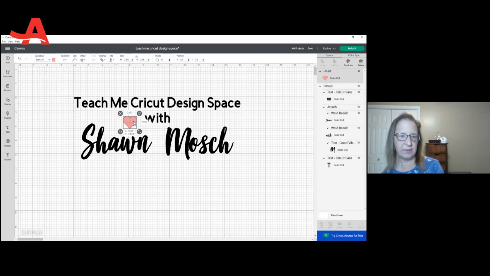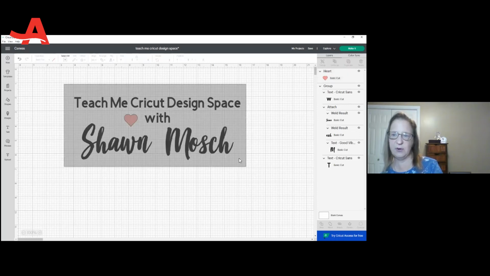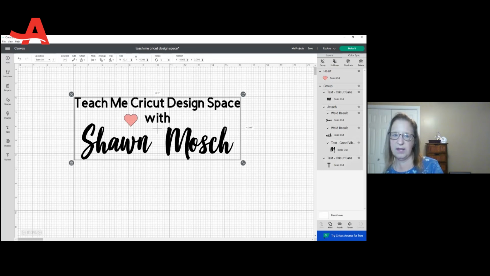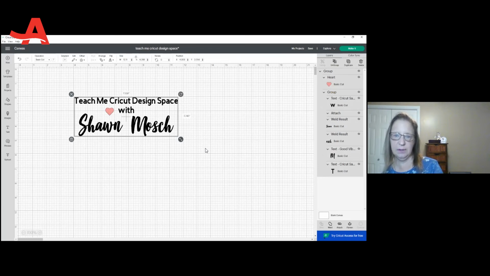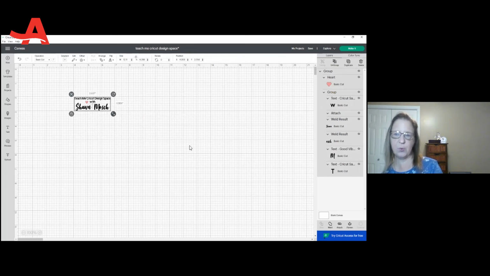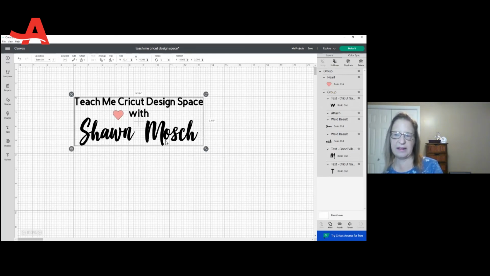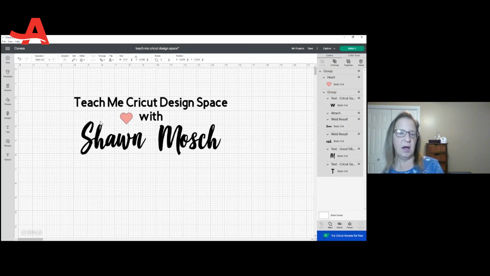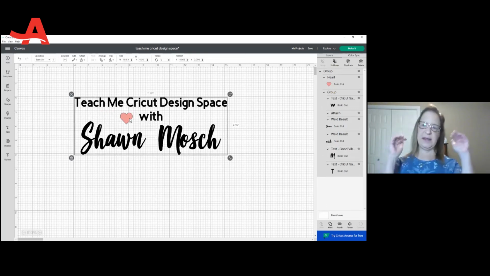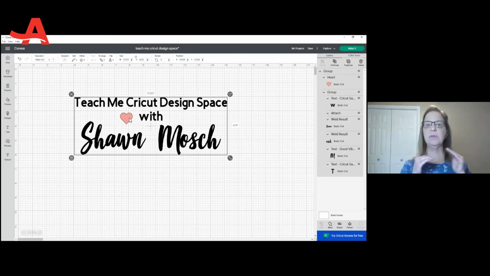And let's say I put it there. Okay, so now if I select everything and say group that heart in with everything else, now when I resize it, the heart stays in the same location in the design, but see how it resizes together with everything else? That's what group does.